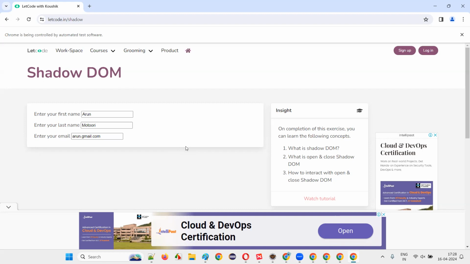This is a very useful session for a lot of people, and a lot of people don't explain this kind of concept, so take advantage of this. If you don't understand this session, watch it again from the beginning to the end, and you'll definitely get the confidence in automating shadow DOM elements going ahead.